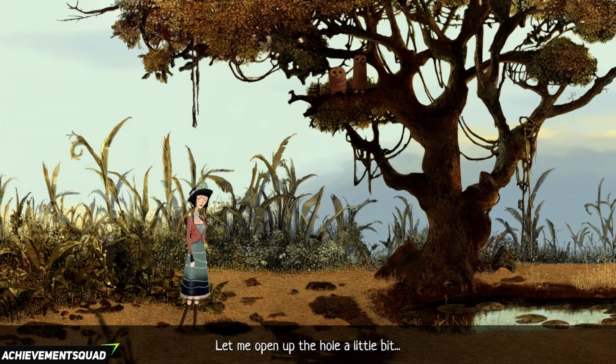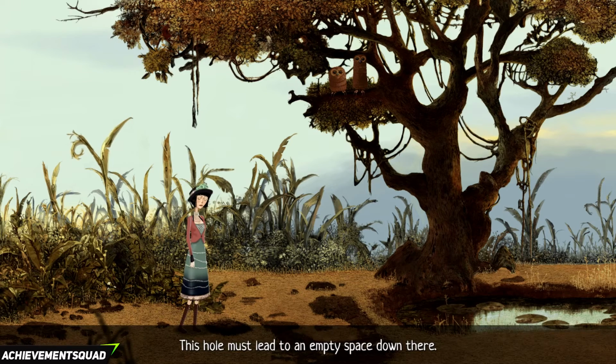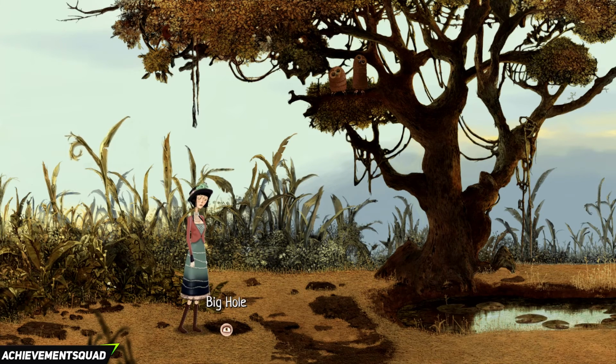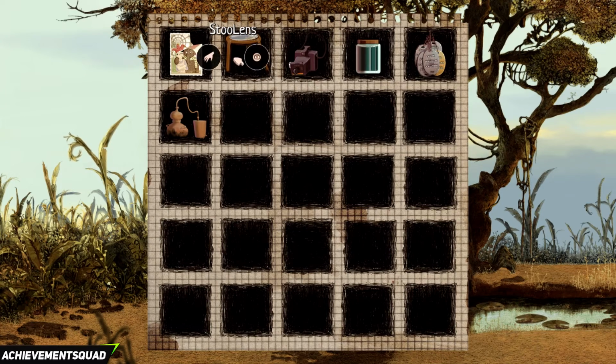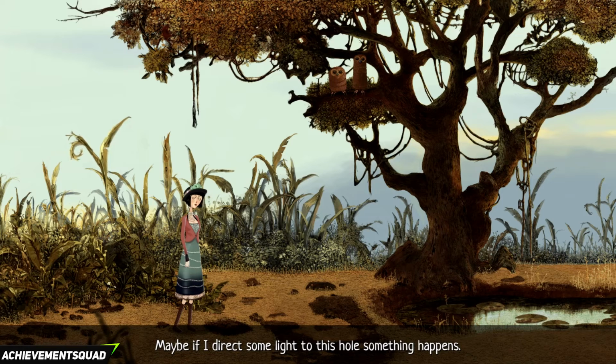Let me open up the hole a little bit. And once you drop the baseball bat down, we want to then go back into our inventory. I want to grab the stool with the lens, or the stool lens, and we will put that over the top of the hole. Maybe if I direct some light to this hole, something happens.